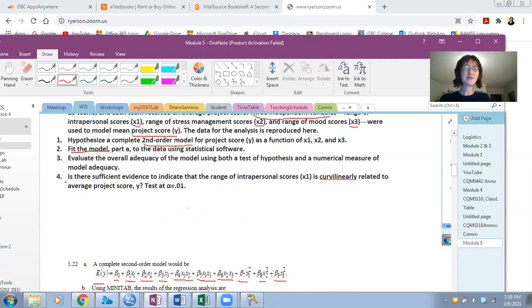Question 4: is there sufficient evidence to indicate that X1 is significant? Test the claim at alpha 0.01 level of significance. So the question is whether x1 is significant.